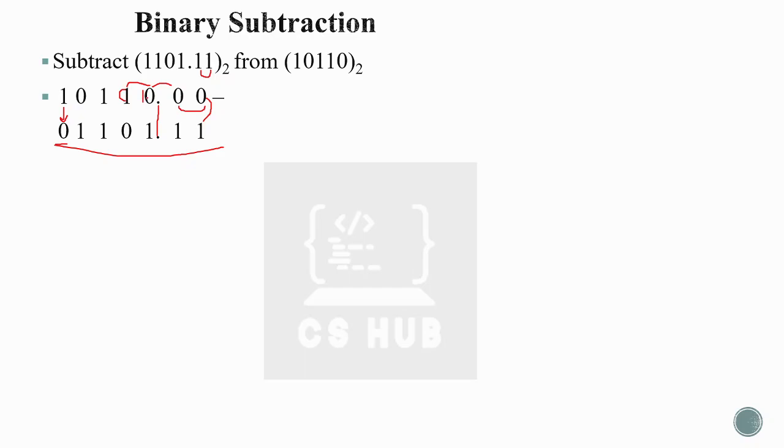10. And now, this 2 can give a 1 to this 0. This 10 becomes a 1. And the 0 becomes a 10. The same step repeats. This 10 becomes a 1 and this 0 becomes a 10, that is 2. So 2 minus 1, we will get 1 as the answer. Here we are going to subtract this 1 and 1, our result is 0. Here also 1 is subtracted from 1, our result is 0. Here a 0 is subtracted from 0, our result is 0. And here a 1 is subtracted from 1, our result is 0.